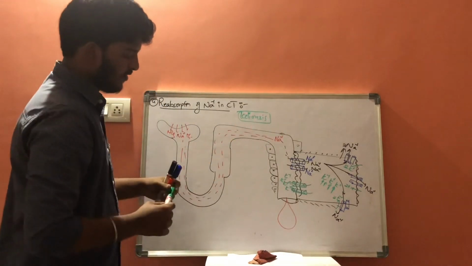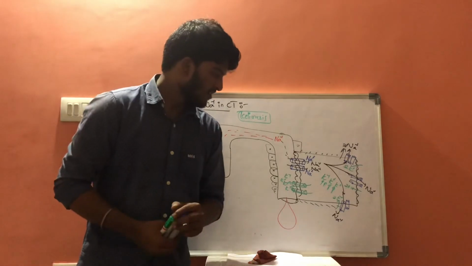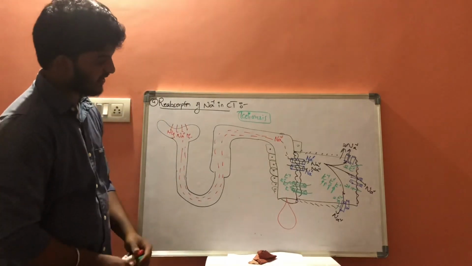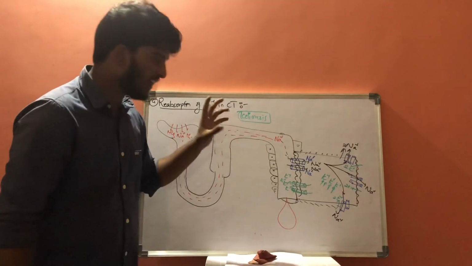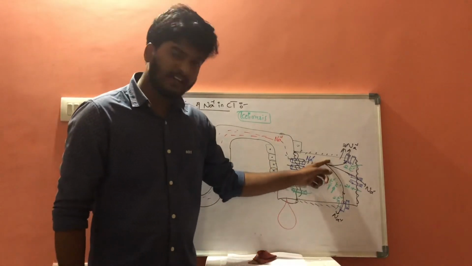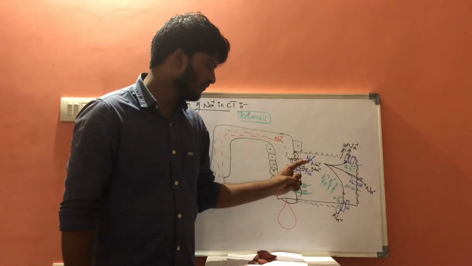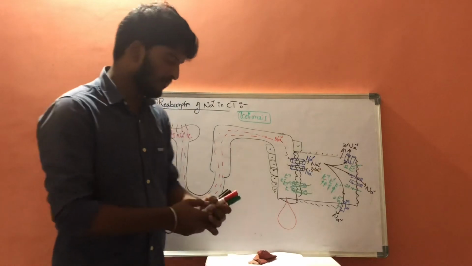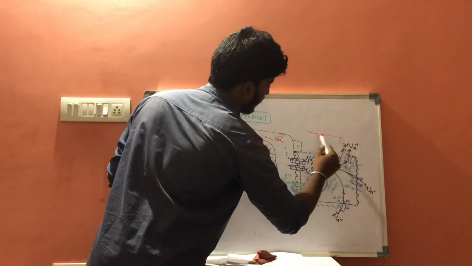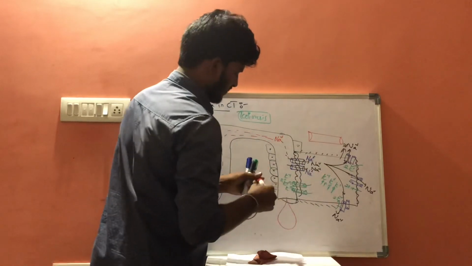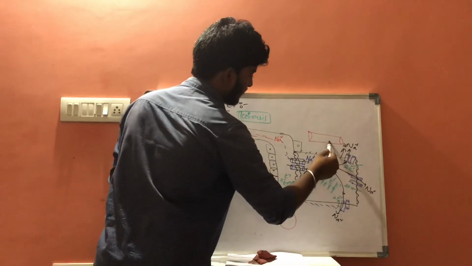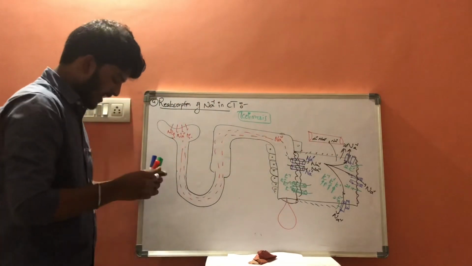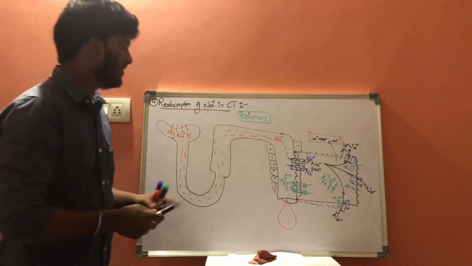This condition can be seen, and in this way sodium and potassium will be present in the urine. This is the normal physiology of reabsorption. Whatever sodium is present will be taken up by the sodium potassium ATPases, and from the sodium potassium ATPases it will go to the bloodstream. Sodium will enter into the bloodstream, and as a result the sodium will get reabsorbed back. In this way, this is the normal physiology.